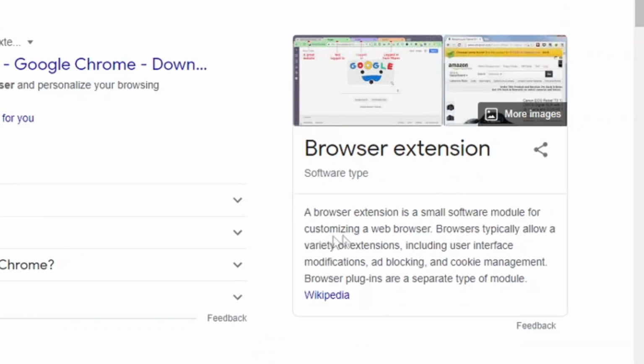A browser extension is a small software module for customizing a web browser. Browsers typically allow a variety of extensions, including user interface modifications, ad blocking, and cookie management. Browser plugins are a separate type of module.